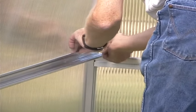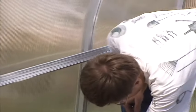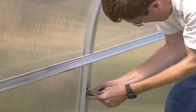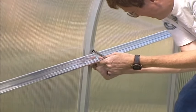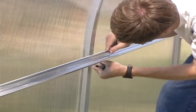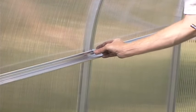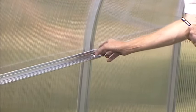Okay. Let's see. Guys, we're having fun, but we have to. Does that thing look a little bit straight? Yeah, it looks pretty good.